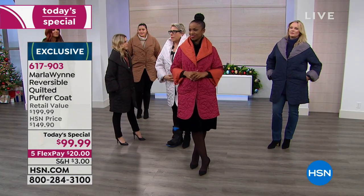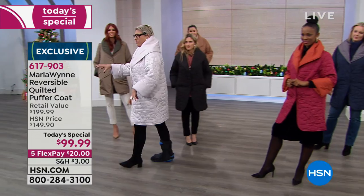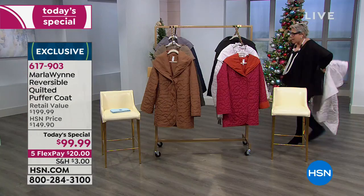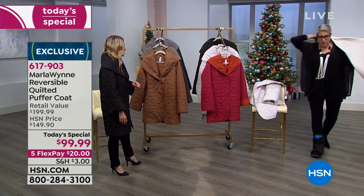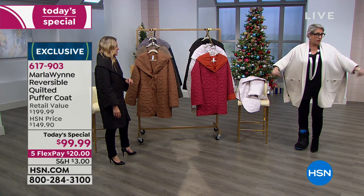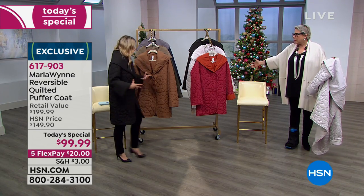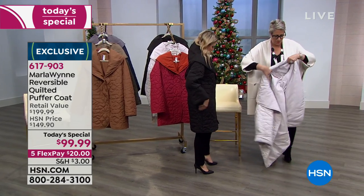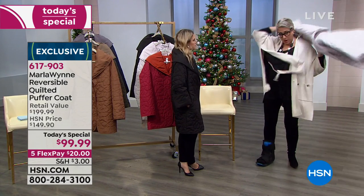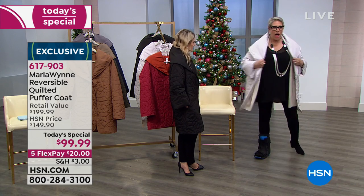Somebody asked me, when you button it up, what can you get under it? I'm going to walk off very gracefully and show you. I'm going to take my drama kimono — probably the flowiest piece I make — super flowy, really oversized. Like, what are you going to do with this in the winter? Here's what is great about this coat: I've got my drama kimono underneath. There's nothing bulky in the sleeves because they're that perfect, so I can wear a fabulous topper under this and it totally works.